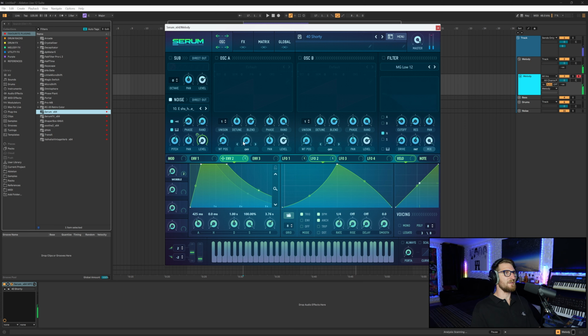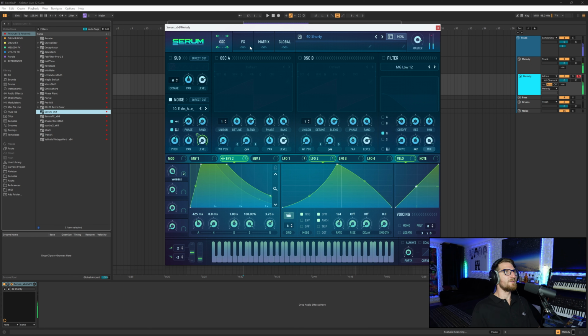Maybe I'll turn this filter off so you can hear it for now. So it's just going to ring out as normal. But then as I turn this on, I want this envelope to disengage and I want this to engage. So you get that.